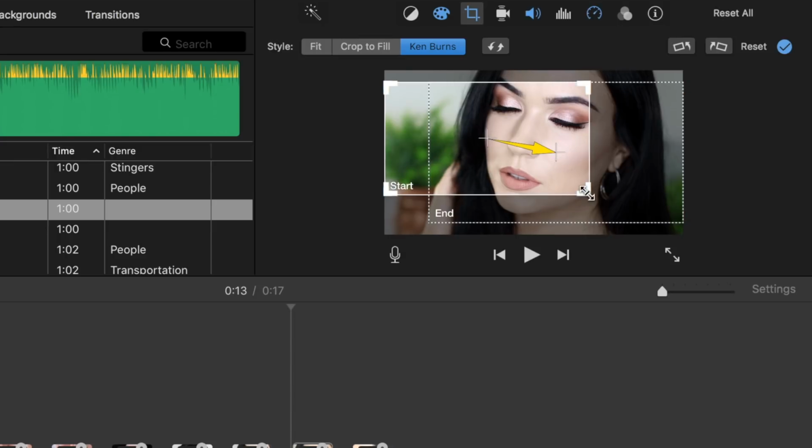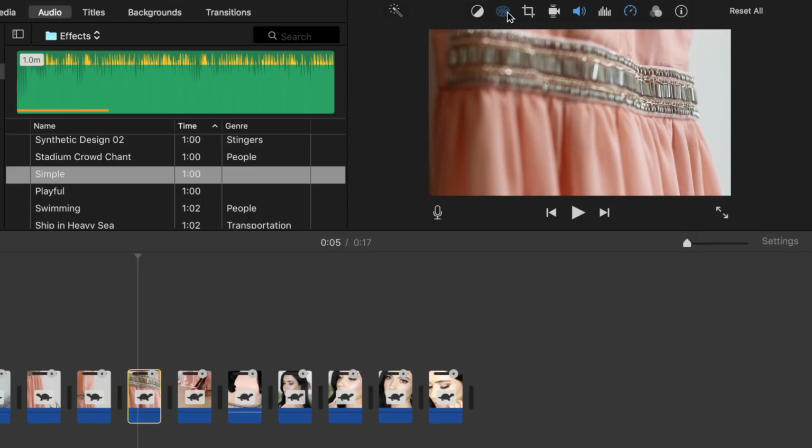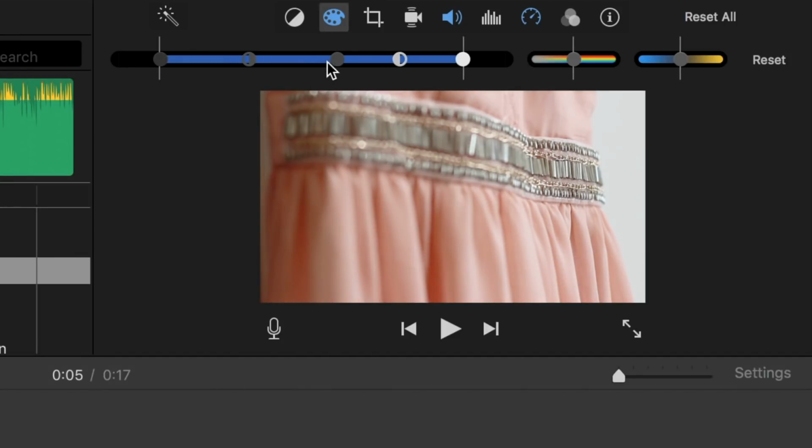I really like doing this, particularly for opening clips, because it adds a little bit more drama. And you can also edit the lighting of the clips as well, whether you want to warm it up, cool it down, brighten it, lighten it, add more texture, saturation. What I tend to do is actually film warmer and then cool it down. You don't lose as much texture when you cool it down versus when you have to warm up a clip. So film warm and cool it down.